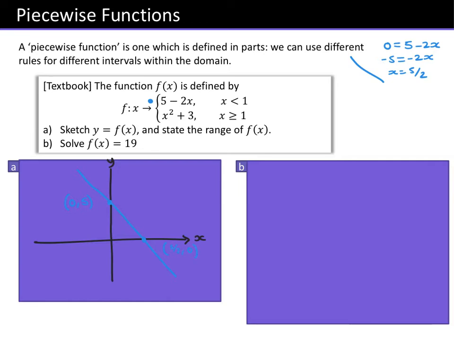Okay? But then what we have to do, and the more we practice this, you won't have to do this part, but it's really good just for understanding. Now, I'm going to cover in purple what the actual line is. X is less than 1. Well, if I think 1 is roughly here, isn't it? It says X is less than 1.